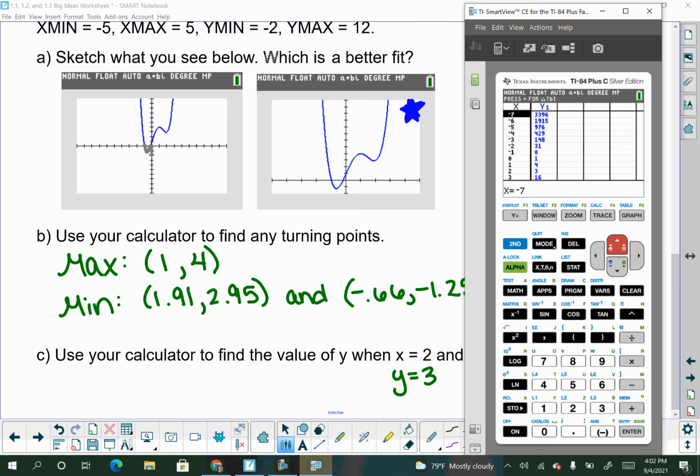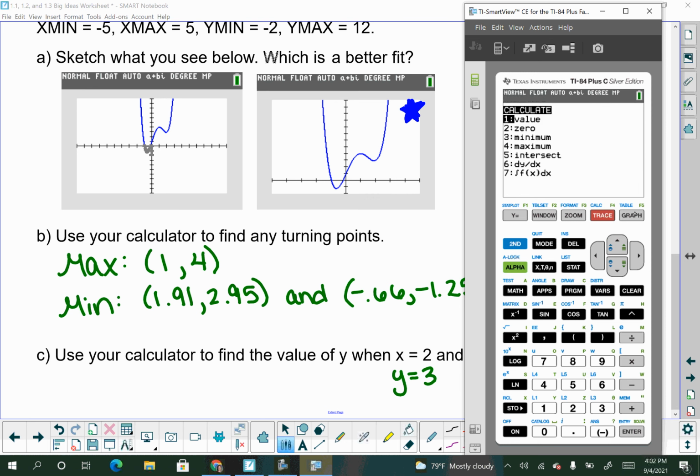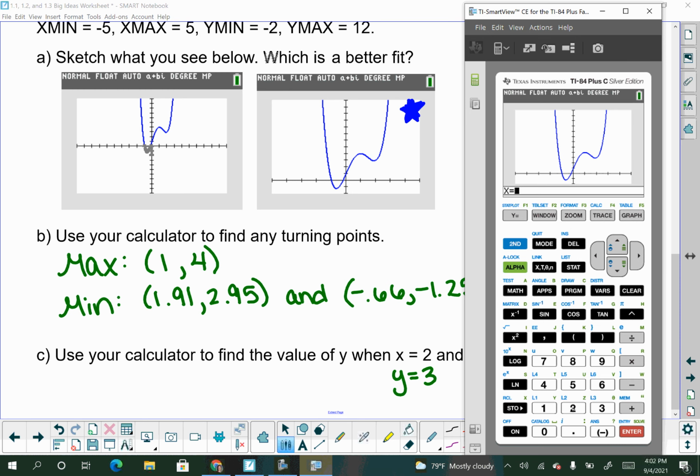So you can also do that in the calculator on the graphing screen. You can hit calculate, value, and then I can type x is 2, and it will tell me y is 3. The only downside to that method is you must have the point in your viewing window to be able to let the calculator calculate it. So you would have to zoom out pretty far to have the x value of negative 10 be at like 12,000 something. So it's nice to be able to look at just the table instead of the graph, but you can find it on the graph as long as the point you're looking for is within the window that you see.